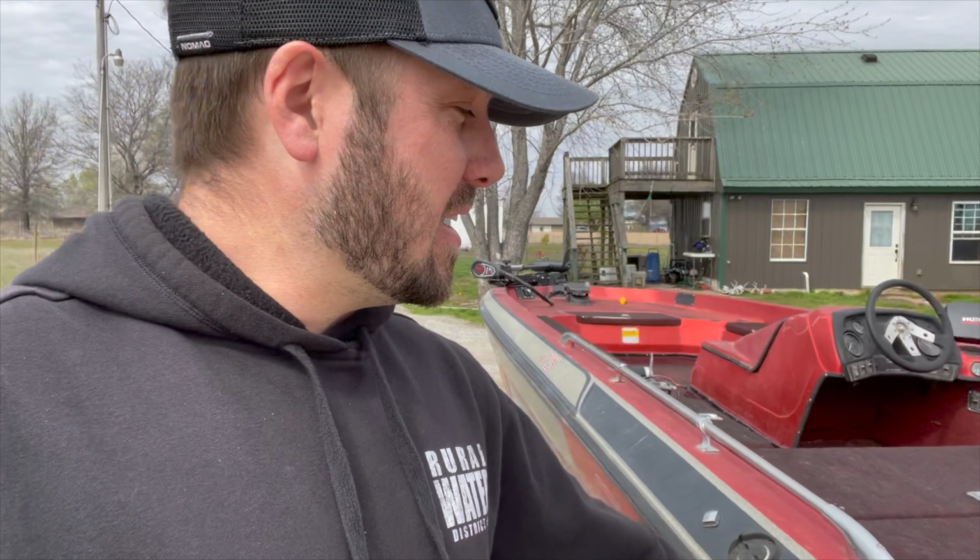There's not a whole lot of places in this area that hold big smallmouth bass, and that's one of them. People will buy boats like this, rig them up with trolling motors, and go out there and smash these smallmouth bass. The reason you can't have a motor is because the Grand River Dam Authority, GRDA, one of our local authorities that manages the lake, says we can't have gas motors on this lake. So we're going to be running 2 trolling motors, and it should scoot across there pretty good with a 109-pound thrust on the back and a 70-pound thrust on the front.